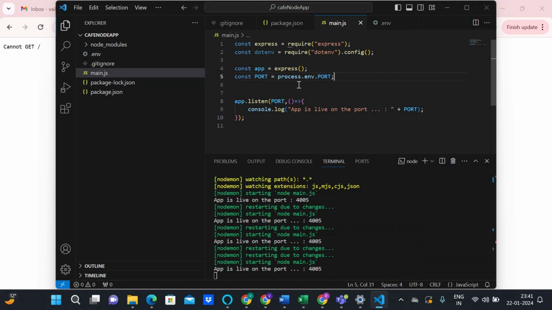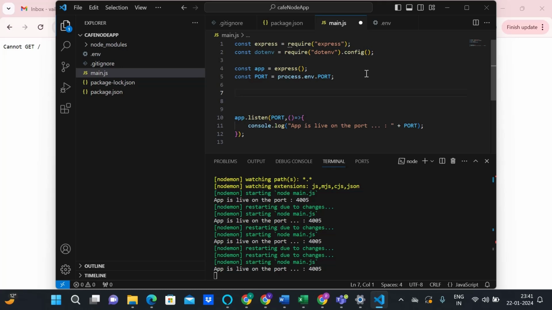Now what I'm going to do, I'm going to create a basic API. I mean, a basic get call I'm going to do. So I'm going to use here app dot get. There are the get and post we are going to see. So what will get do? It will fetch the things for me from the server. So the root directory, that is slash, I'm calling. What it should do? It should do something, right?